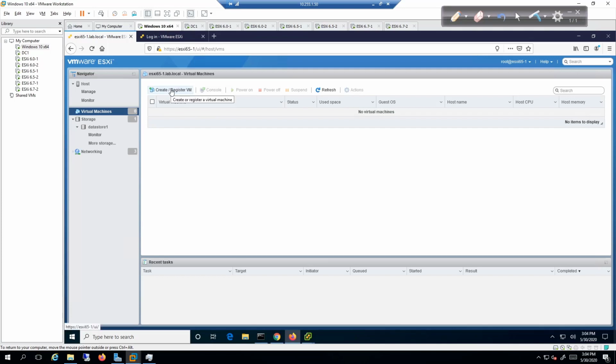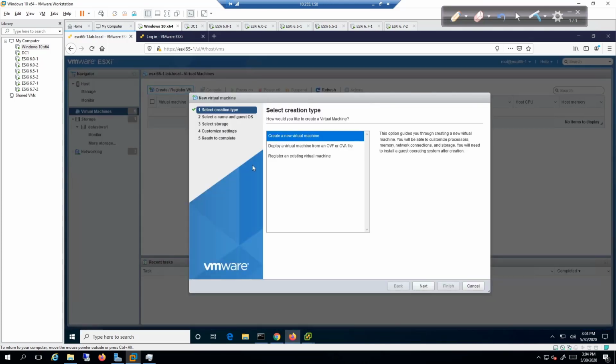I'm not really going to talk about that too much. I am going to say create one. So register an existing VM. So you already had one, you moved it around. There's a thing called Poor Man's Virtual vMotion where you can export and then import and stuff like that, but it's kind of tricky to get it working.